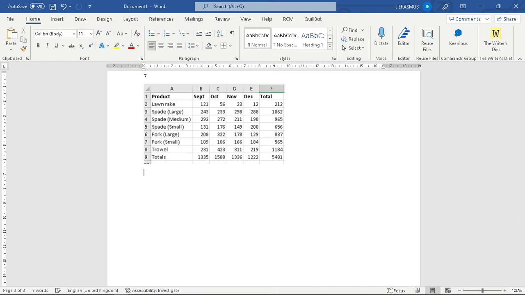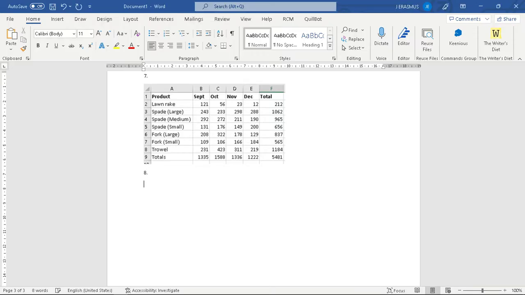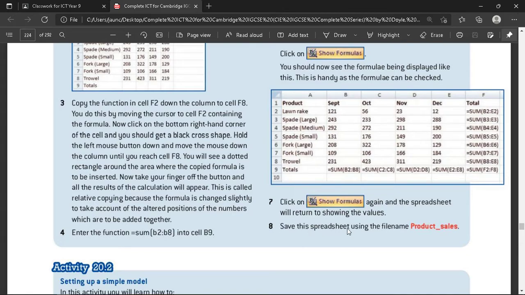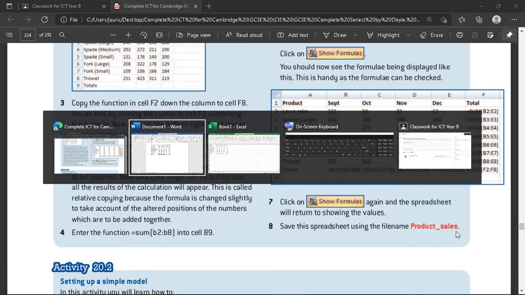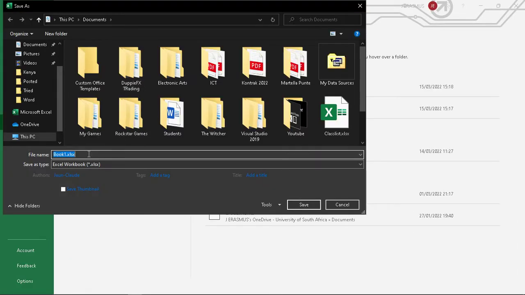Okay, and then for number 8, save the spreadsheet using the file name product_sales. File, save as, browse, product_sales.